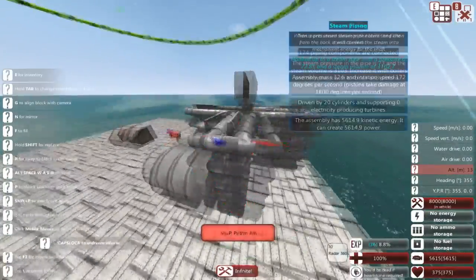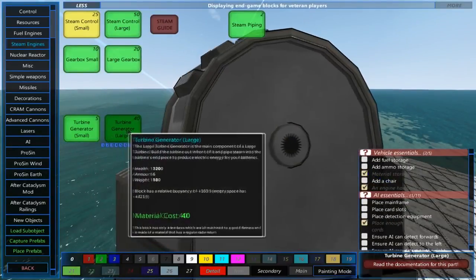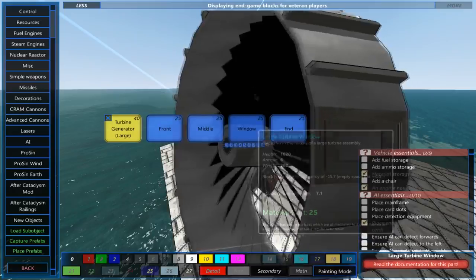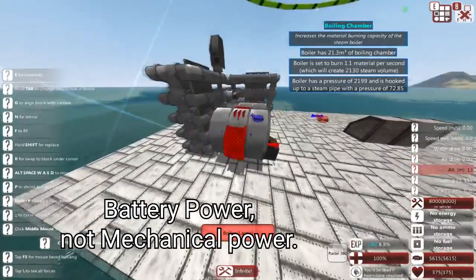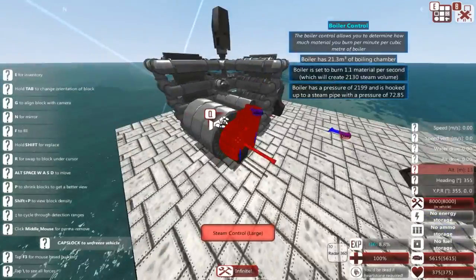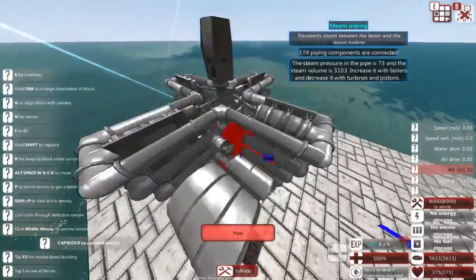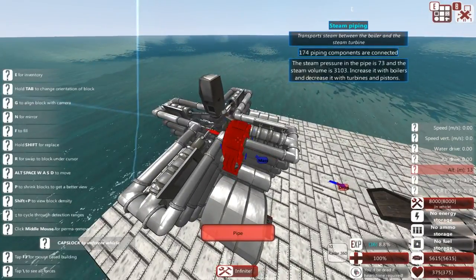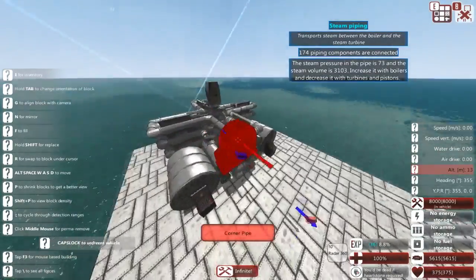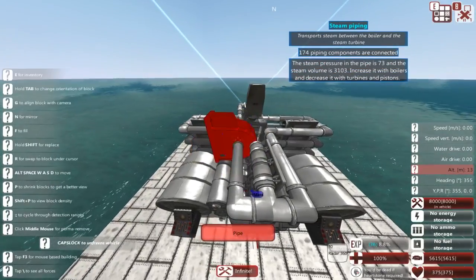I originally had a steam turbine generator, which creates power from the steam, and I just had it sticking off where this boiler is now, but it reduced the pressure, and I didn't like that. I don't know what I was going for, but this was my first design, so I wanted to just fiddle around with it.